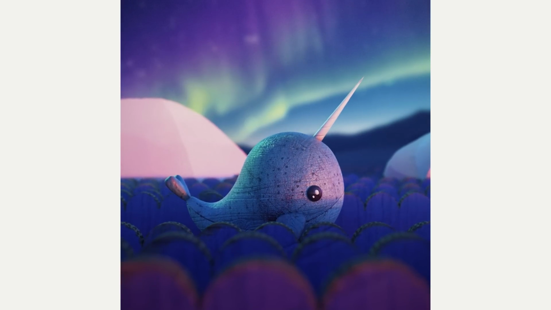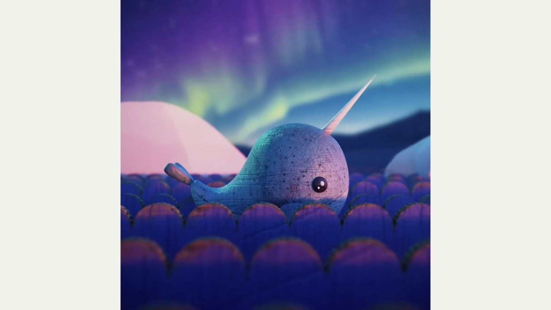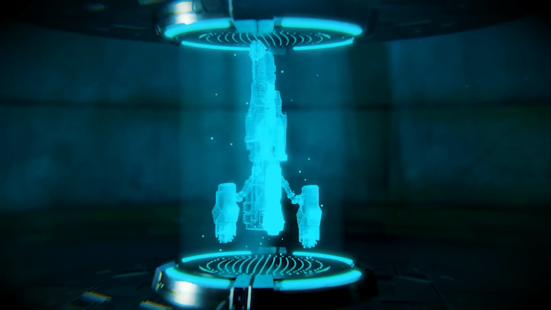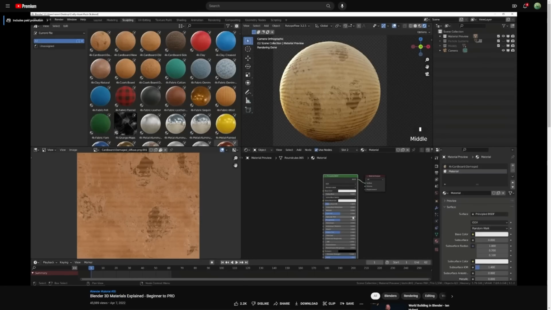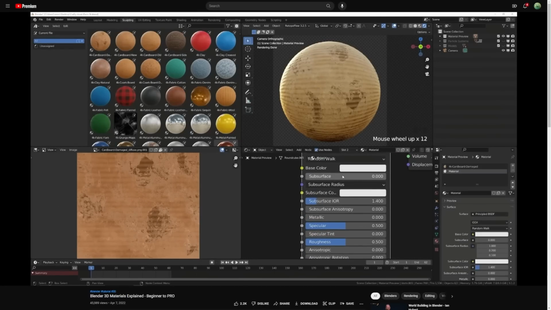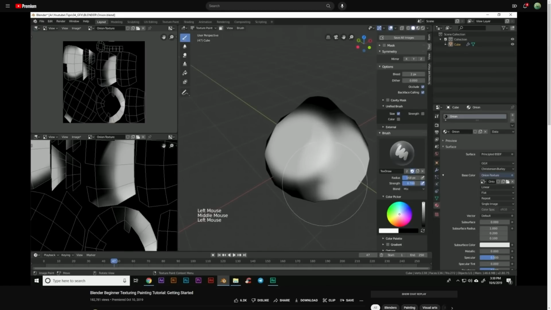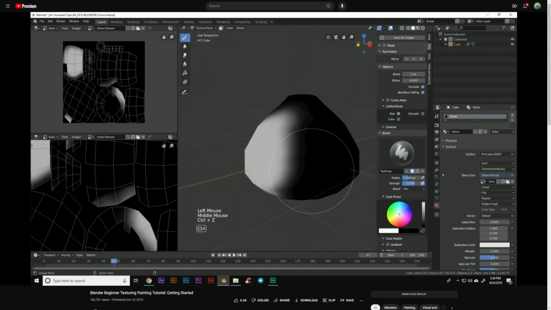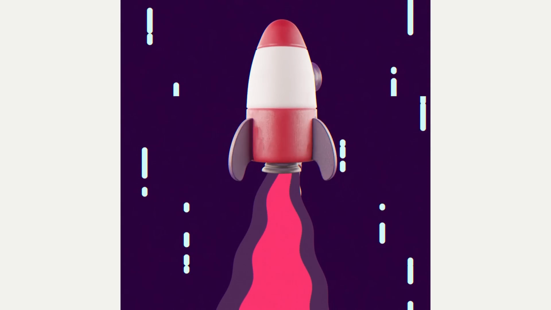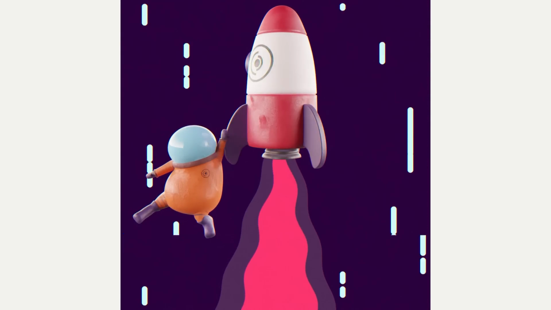Now this is a tutorial about how to create believable textures using materials and things. If you're looking for how to break down a material, I already have a long video on that. And if you're looking specifically for a texture painting tutorial, I have some on that as well. But today we're going to be talking about how to take these materials and texture painting tools and create a believable texture.